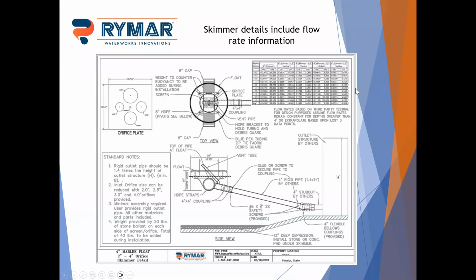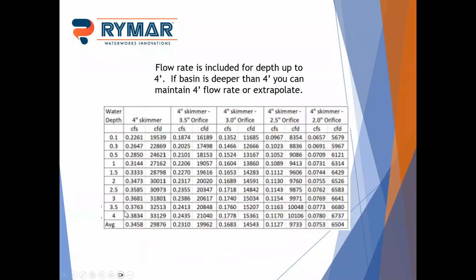Every skimmer has a block at the top that gives the flow rate based on testing for each skimmer with each orifice configuration. Each of our skimmers has an orifice plate that goes in across the orifice here, and it simply changes the orifice size rather than cutting a disc to a tenth of an inch or so. We have standard sizes for each skimmer and make it very simple for the contractor to get those correct. Like I said, this is a blow up of the skimmer flow rate on each one.